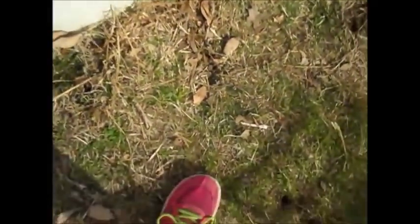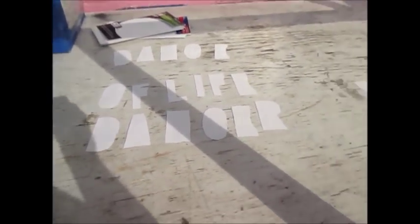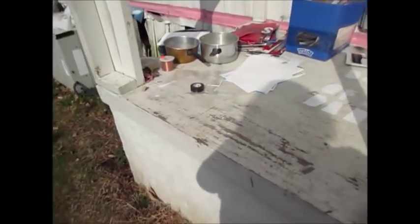Battery's going out, so I'm going to have to change it. Hold on. There it is. I don't know if you can see it or not, because I cannot see a thing here because of the sunshine, but that's it right there. You're going to have to go in and change the battery.